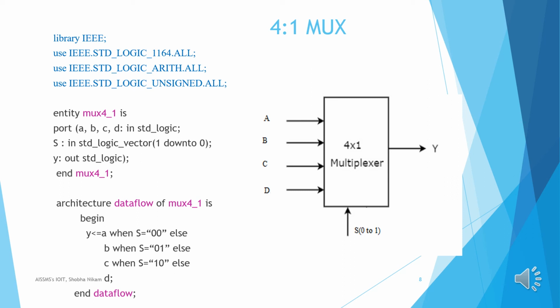So which are the remaining conditions here? You may think the remaining condition is only 1 1, but no. Here we are using std_logic, and std_logic has 9 different values. So the conditions can be weak and low, weak and high, or don't care and 0, or unsigned and 1. So for the rest of the conditions, Y is assigned as D, and then end architecture name. Here the architecture name is given as Dataflow, so end Dataflow.